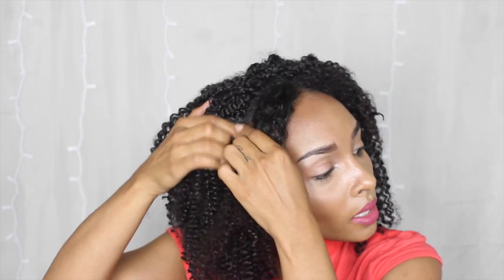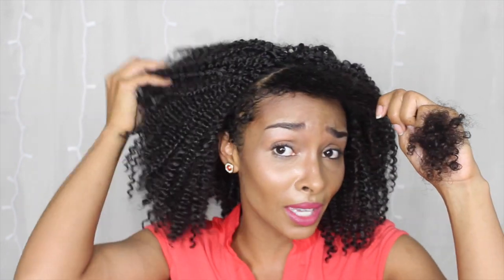So how do I take care of my leave out? Well, in terms of maintaining my crochet braids, this is the most I have to worry about maintaining right here, y'all. Like, this stuff takes care of itself.